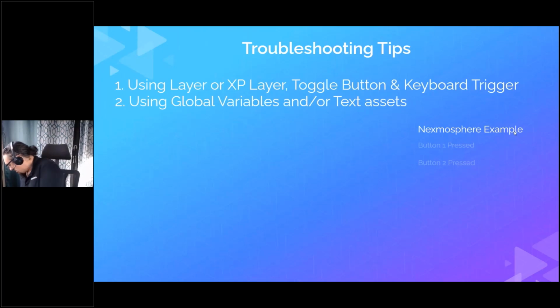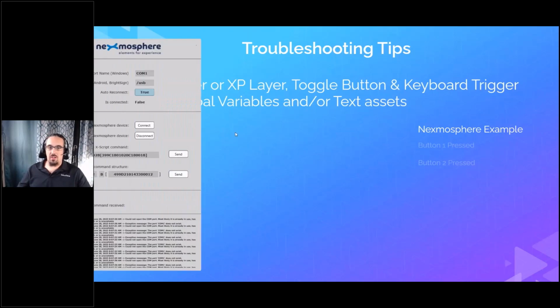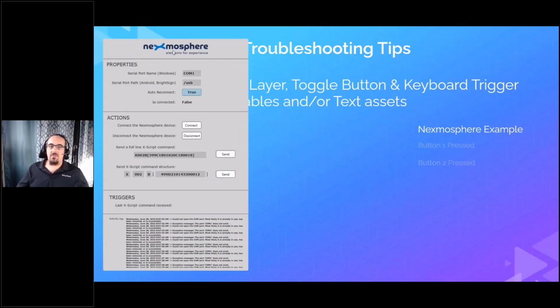I have my Nextmosphere board right next to me. I'm going to press a button, and of course, this is not going to work. You see the two little text I have on the right-hand side, nothing's happening. I did already put some debugging tools. If I press my space bar here, I have my Nextmosphere default design accelerator, the thing that comes with Nextmosphere that pops up.